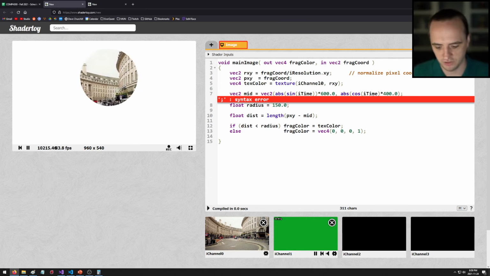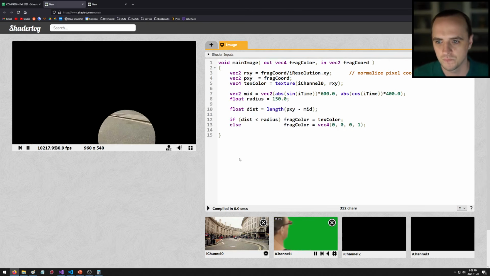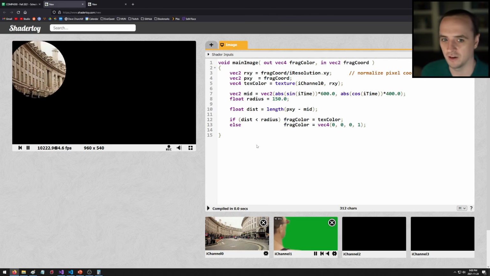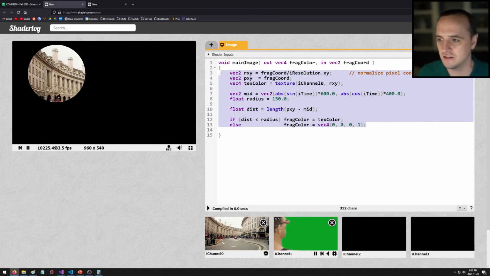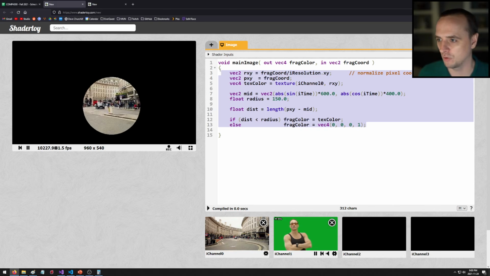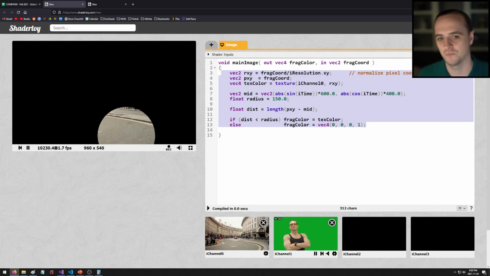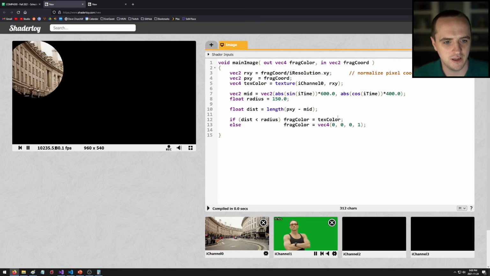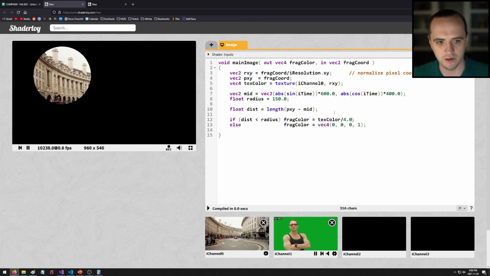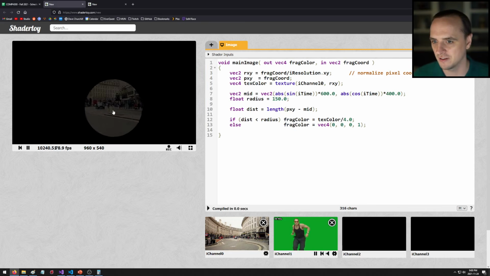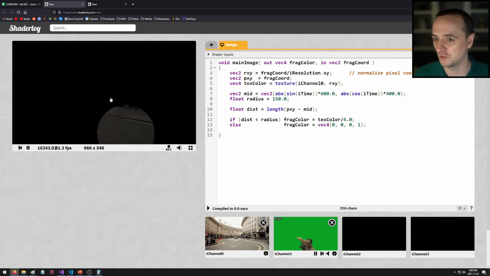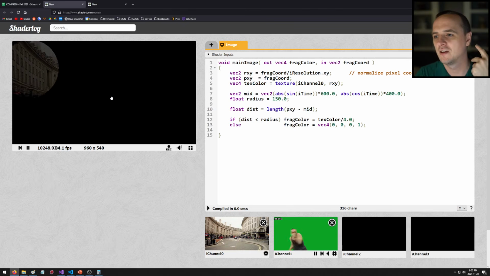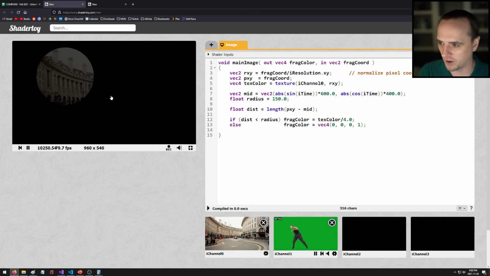Okay, I've got a missing bracket. Here we go. So now I've actually got like a flashlight in my game working with like what? 8 lines of shader code? Really, really cool. I think, at least. So that's something. And if you wanted to make the inside darker, so this would be tex color divided by 4.0. If you wanted to make that darker inside, right? Because this is a flashlight, it's not the full brightness. Just so cool.